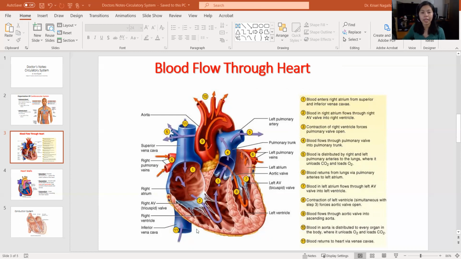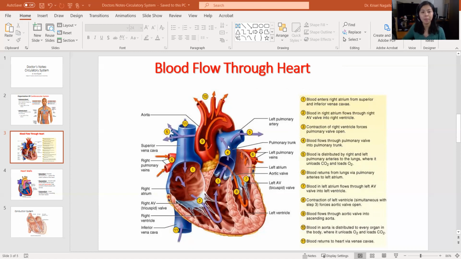So here we are in the right ventricle, and now we are going to enter the pulmonary circuit. So we have deoxygenated blood. We want to get that blood reoxygenated again so that we can bring fresh new oxygen to the tissues of the body. So what happens here is the right ventricle pushes blood into the pulmonary trunk.